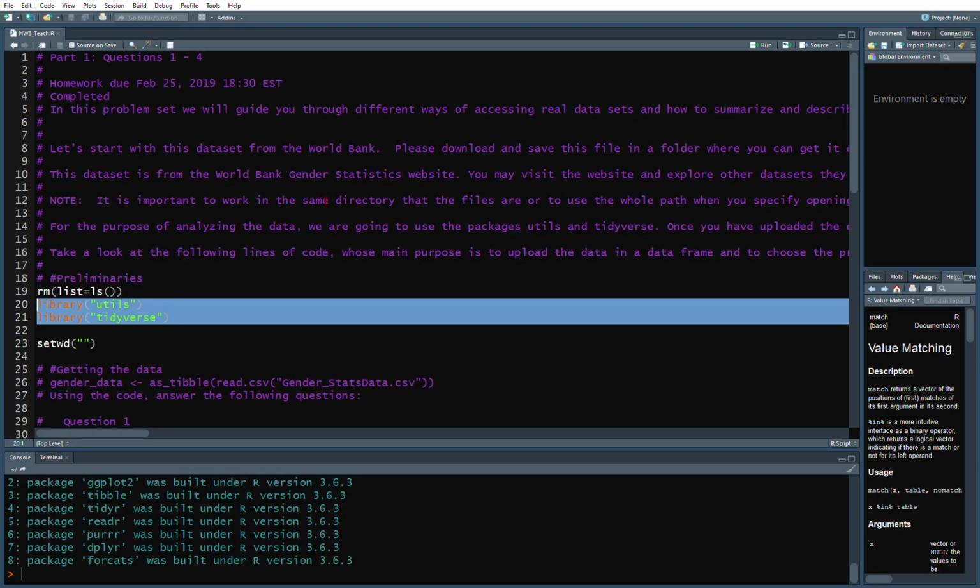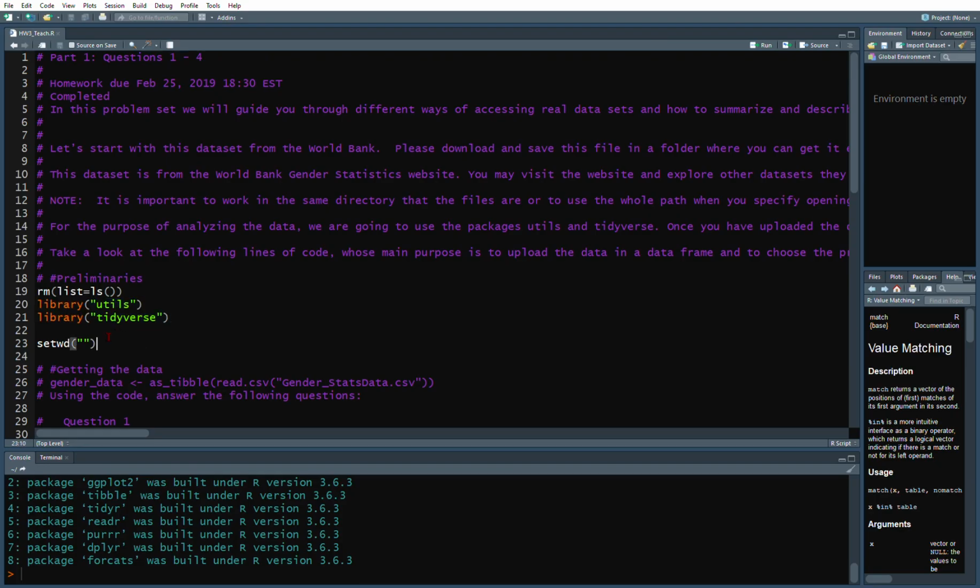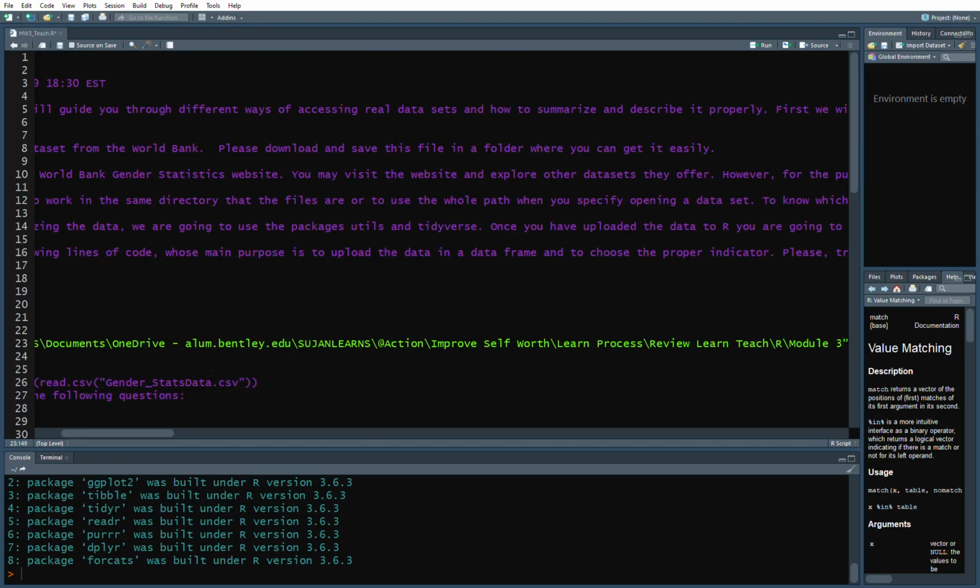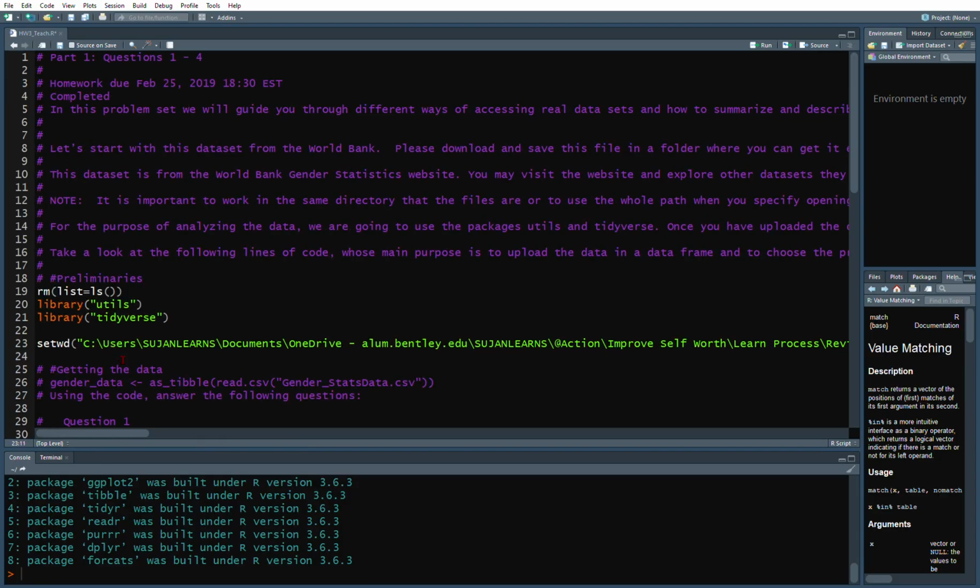Third step is to load the working directory into memory, and for that we will load Module 3 working directory into the memory, and this is it. But we need to replace the backslash with forward slash so that it doesn't complain.